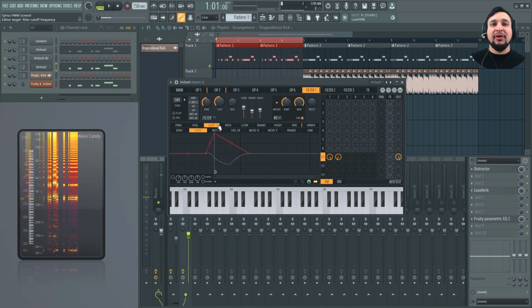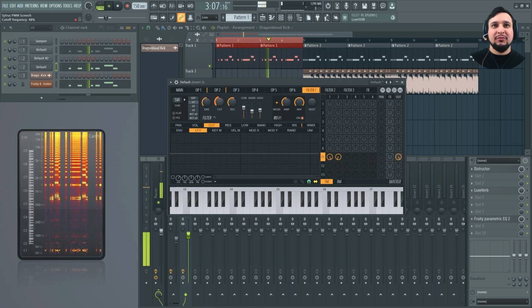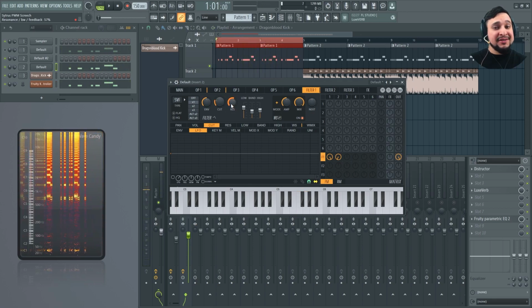Now for the sound, what I also did was I played around with the cutoff, and I'll show you in a little bit what I actually end up doing to it. You can play around with it. Play around with the resonance to give it some talking type of sound.